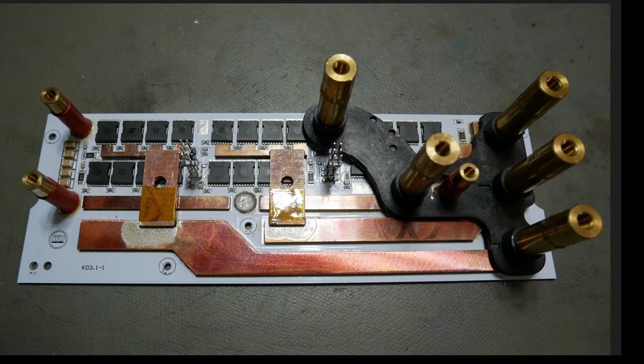So same old crappy thing as the Pro and the F-Spec power stage. Again, gap, gap, gap. So why did you even bother putting this copper down here if you're not going to fix all your gaps, KO Moto? This is the same crap as you did on the Pro and F-Spec power stage all over again. You literally fixed nothing at all. You fixed nothing. Okay. That's about all I really want to show there.